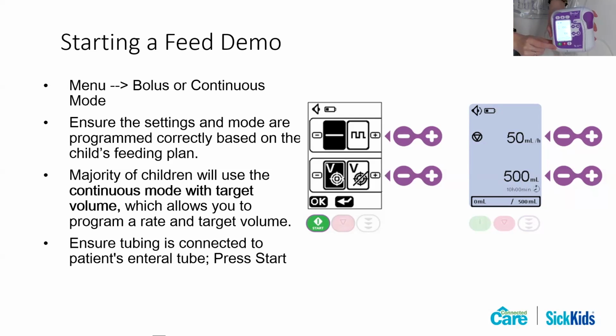Okay. We also, along the bottom of the screen, have what we call a progress bar. So I can tell right now it says 2 mils out of 100. That means 2 mils of formula have been delivered out of the 100 mils. So that tells us how far we are into the feed.